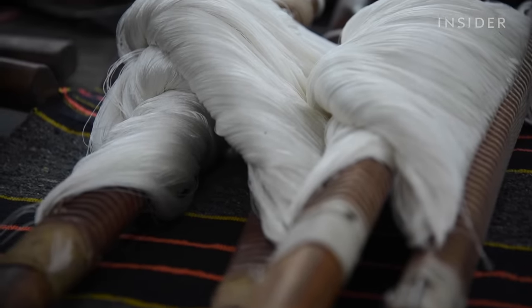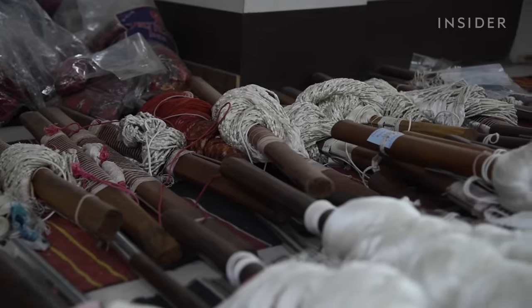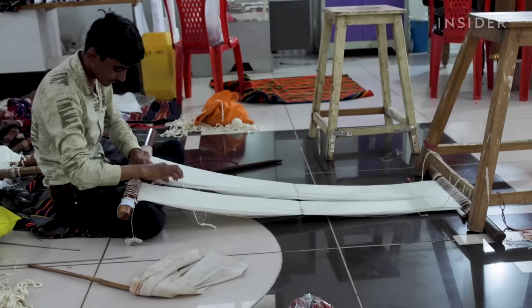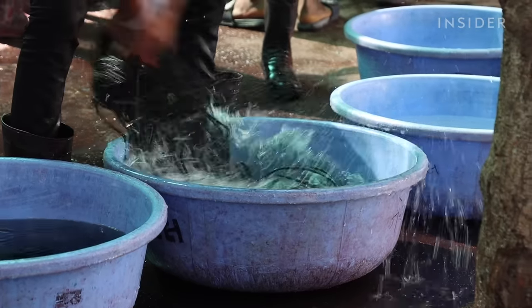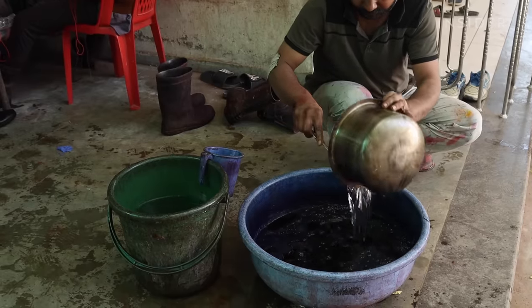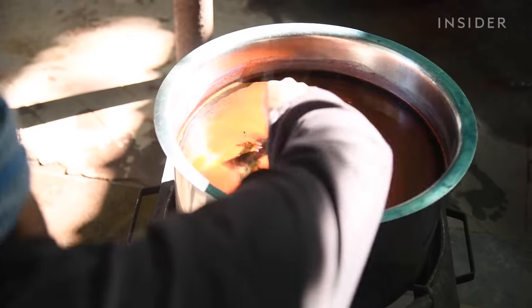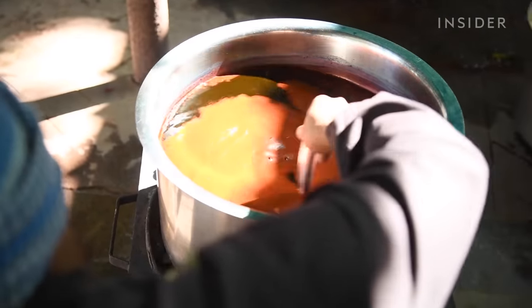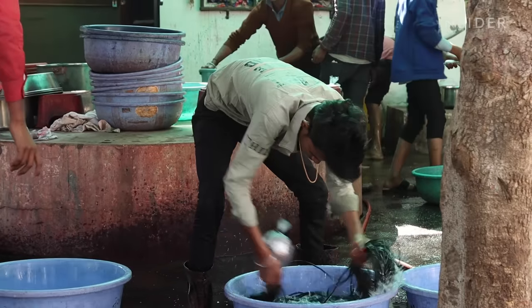Before COVID-19, Patola House would buy silk for $73 a kilogram, but now it pays $110. And the dyes it uses aren't cheap either. Some cost $24 a kilogram, while others cost over $120. And imported dyes like indigo can cost the company over $300 a kilo.